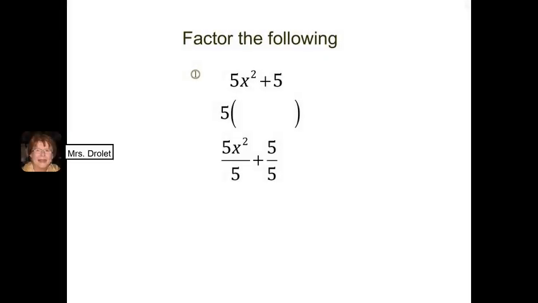So in order to get what we multiply 5 by, in order to get 5x squared plus 5, we take that greatest common factor and we divide into both terms. Here we've got two terms. This is what I've shown here. So 5x squared plus 5 is your original question. The GCF is 5. In order to get the other factor, I'm going to divide each of those terms by that GCF. Think about what you will get, and I'll show you in the next slide.